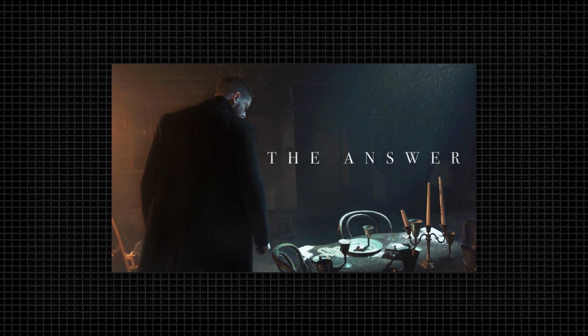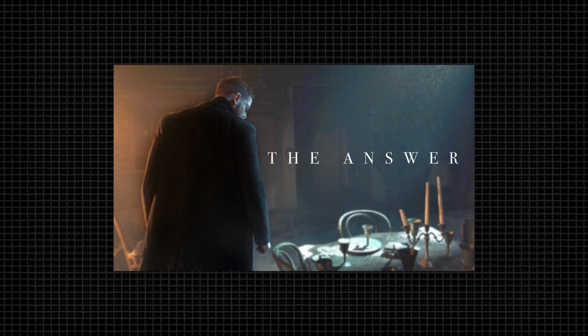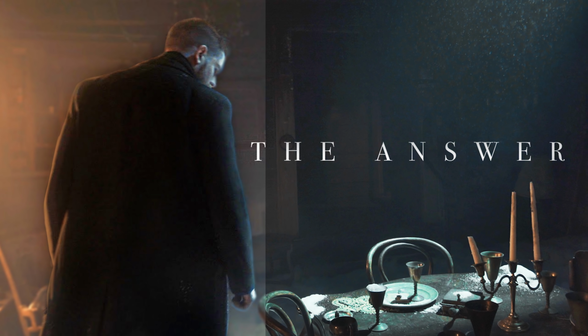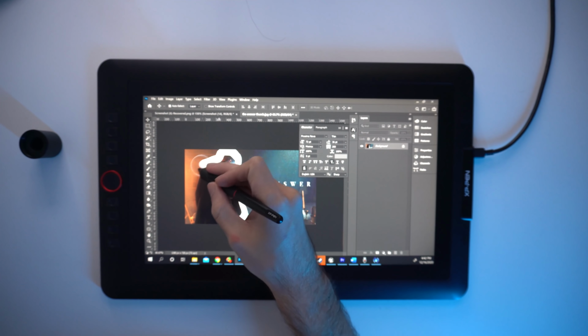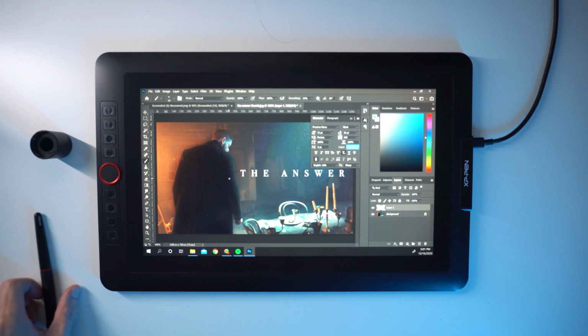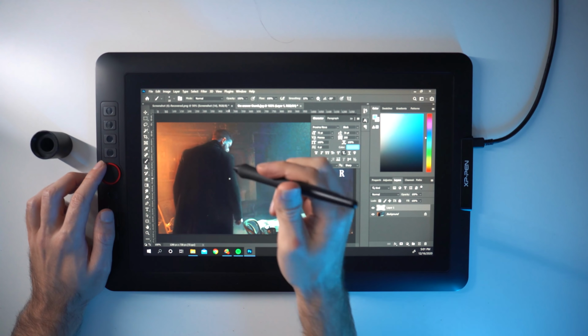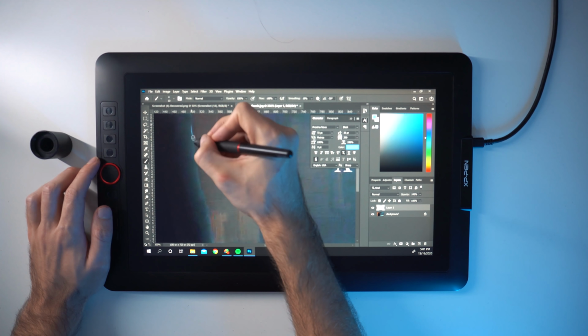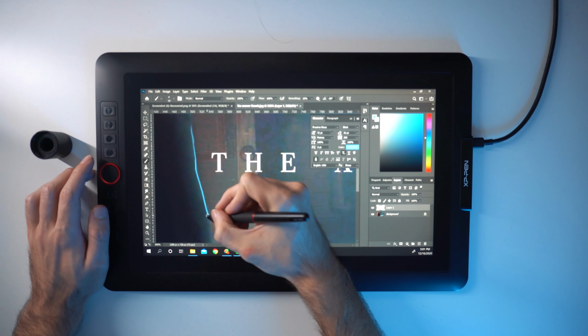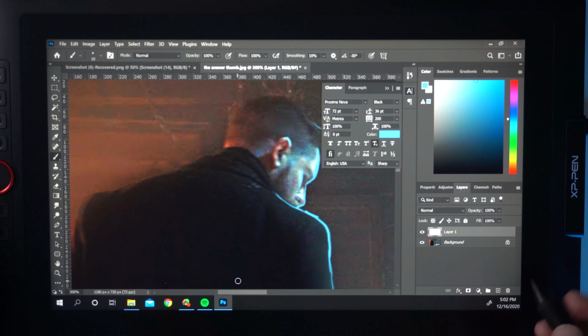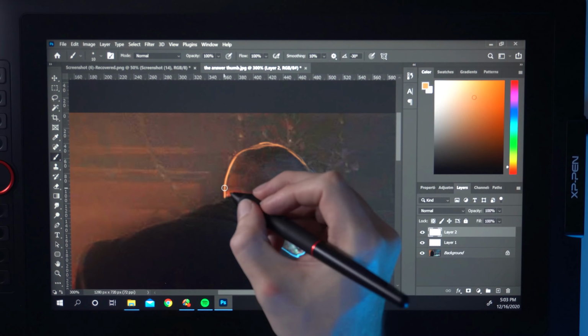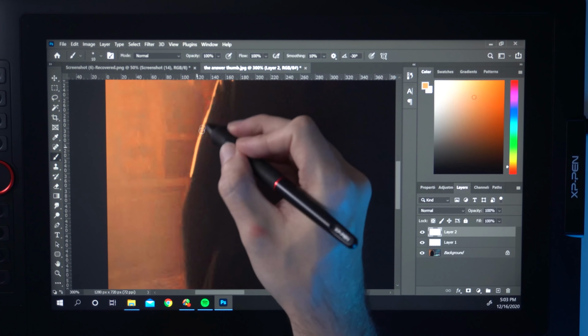So let's jump into Photoshop and let's see how we can take things up a notch. That's the first thing that we're going to talk about right now, which is adding graphic weight, adding separation, and adding contrast and depth between the elements that are in your thumbnail to, again, add a sense of dimension. I'm going to bring that thumbnail in here, and because I have a pen, I can trace the edges and give them a little bit of an edge light that wasn't there, or that was there, but that we can enhance to, again, make it pop even more.